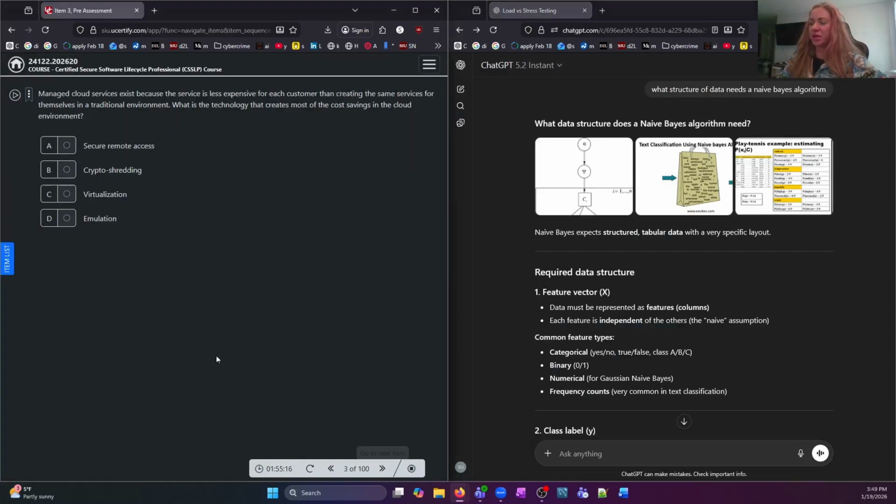Question number 3. Managed cloud services exist because the service is less expensive for each customer than creating the same service for themselves in a traditional environment. What is the technology that creates most of the cost savings in the cloud environment?